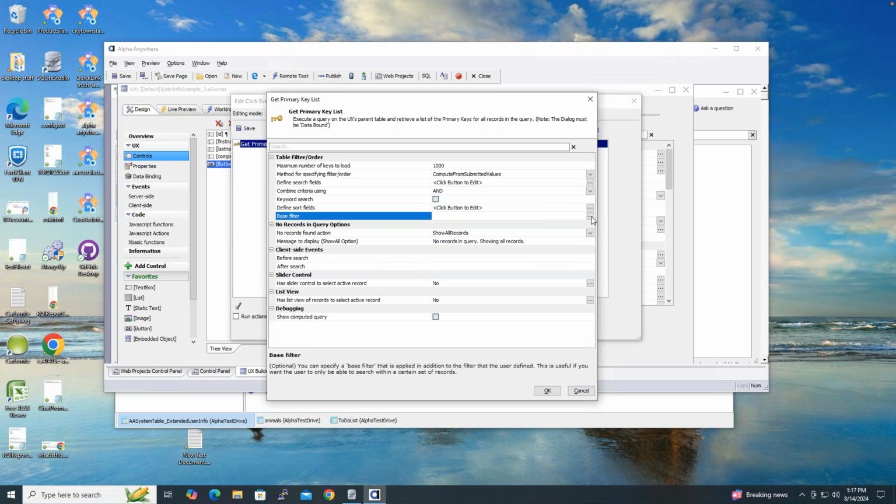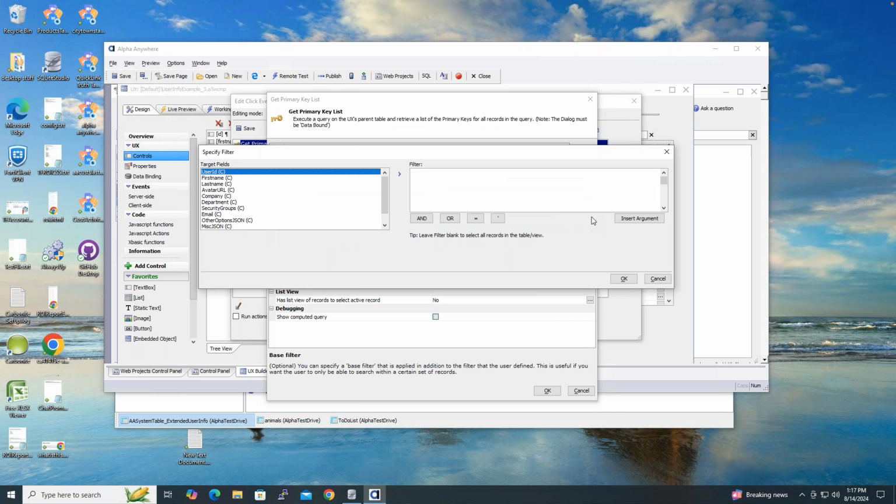And to do that, I'm going to go ahead and click here on this smart field, and I'm going to set a condition. I'm going to say only show me the records where the user ID is equal to, and then I'm going to insert my argument. And the argument here is the one I just created. So this will automatically filter my record so it only shows the one for the current user. It's exactly what I want.